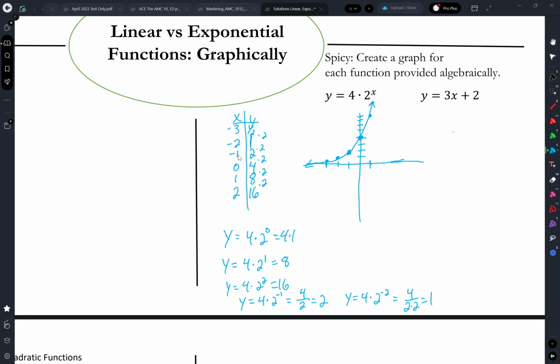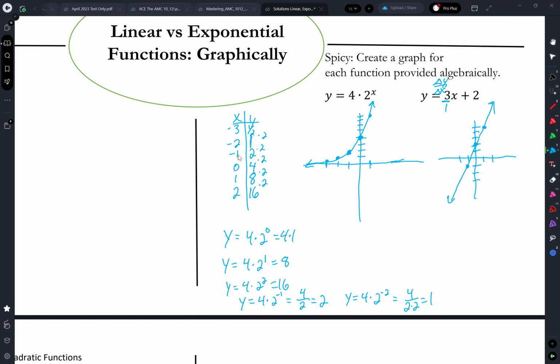Same thing with y equals 3x plus 2. Now, linear are usually typically easier for students. You've been doing it since, I think, 7th grade, 6th grade, something like that. We just want to remember the slope is change in y divided by change in x. So 3 divided by 1 with a y-intercept of 2. But once again, please feel free to take the time to, so it's going up 1, 2, 3 to the right 1. Or you could even go down 1, 2, 3 to the left 1. But there's the graph of that linear function.